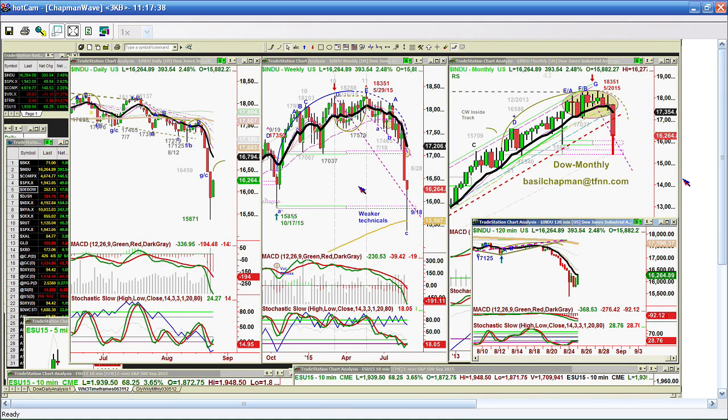I think there are a lot of people that say, hey, this is it. We've made some kind of a low, and we're going higher. I have a different opinion. I think we've made the real internal low, and the residual low could take 6 to 8 weeks to form. And we'll see about that.